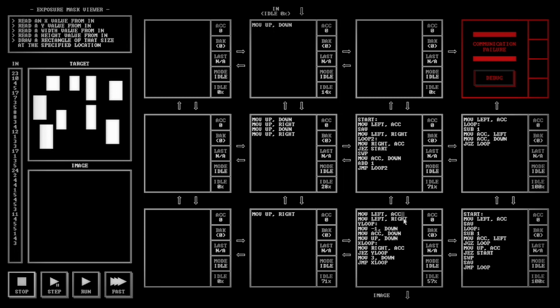The problem is move left ACC, move left right. Move ACC down. So in the X loop, so I need to save it when I get a new value.